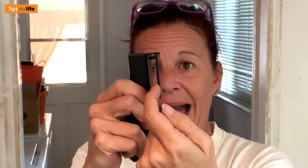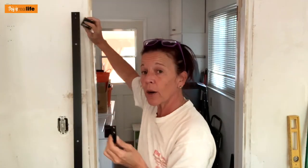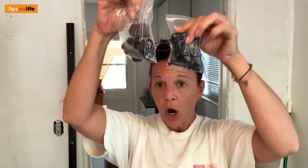Then these are the brakes, basically, so when you open your door, it doesn't fly off the end of the track. My stoppers actually slide. The pole slides through here. I have seen hardware where this little brake is actually screwed onto the top of the track, so if yours doesn't slide, you don't really have to worry about it. Mine slides, so I've got to get these on here before I mount the track at all. So be aware of these little things because they really threw off my game when I was installing my first barn door.